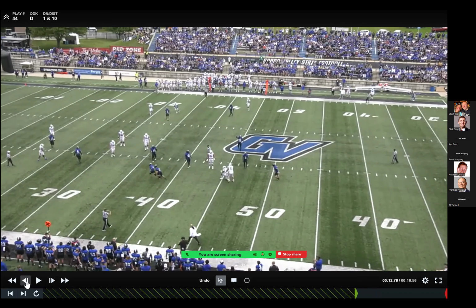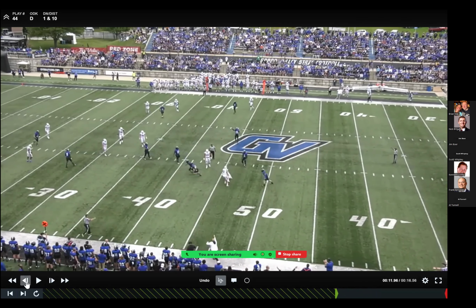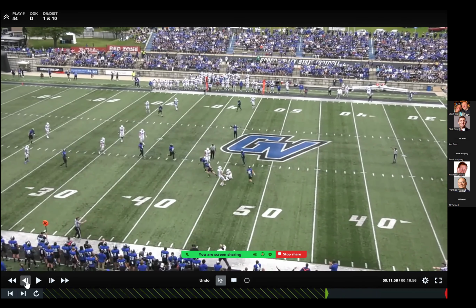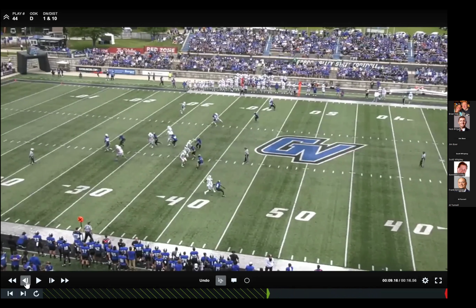And when you look at it back from the end zone, you can see that from a line of scrimmage perspective, it might look like there's contact, but in the end zone view, there's not even any contact there, and the pass is already to that receiver there at the 42, 43 yard line.